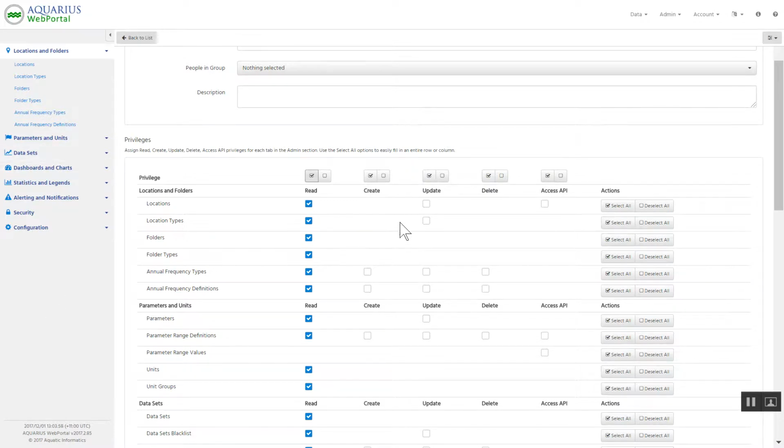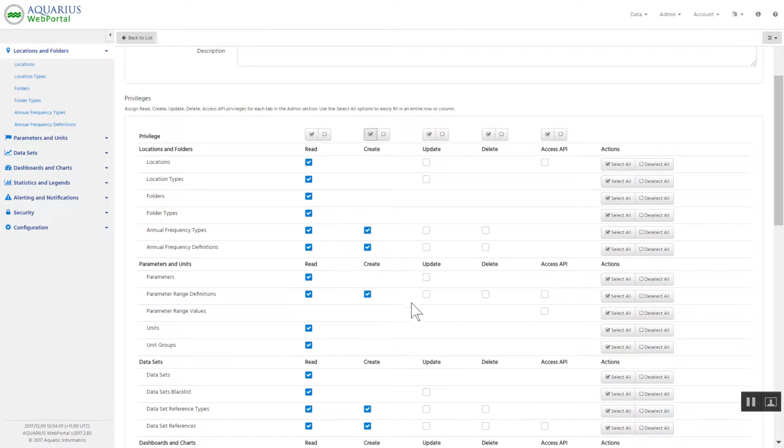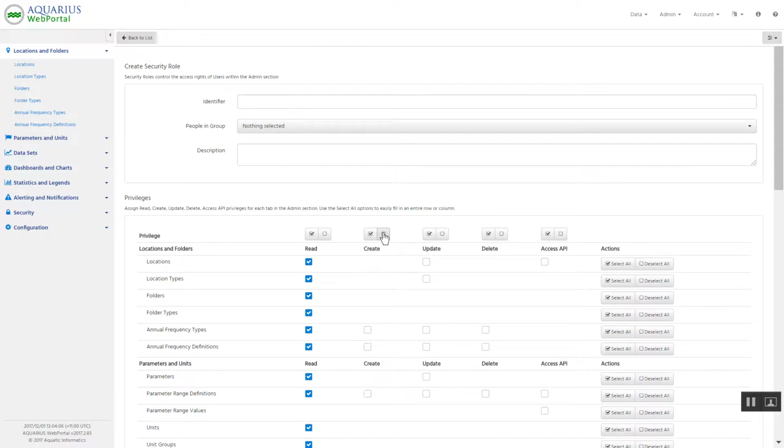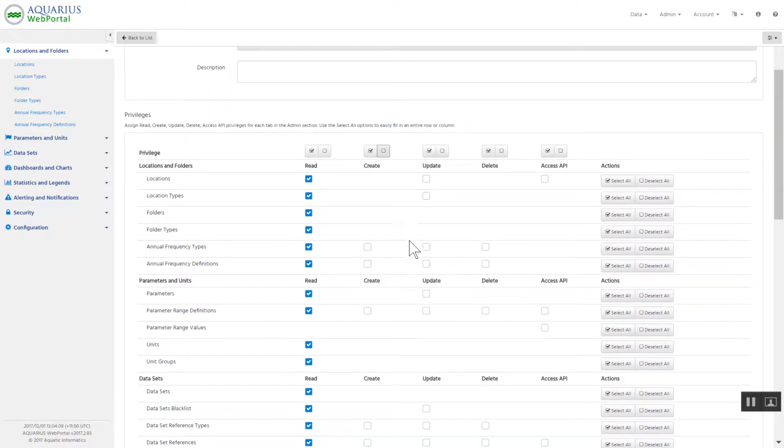Now if we want to give access to be able to create, that only relates to a certain few of them, so that puts a check mark beside them all, or we could just deselect that. And updating them, that would allow it, if it's already made, that you could go in and actually update what's already there, as opposed to being able to create new ones. You could just update what's already there. And then of course the very high level of access would be to be able to delete certain elements in there. So we really have to be careful about who we give that particular privilege to. And then the API is another one there.